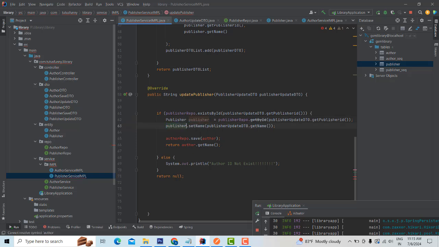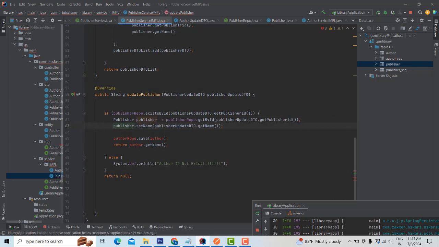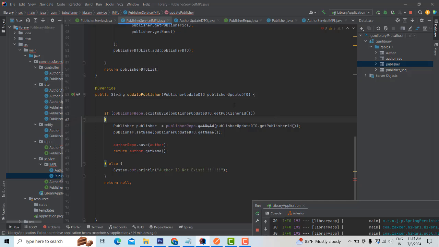Here this publisher over here. Right now, this time first you check it. When you update the record, first check whether the publisher exists in the database or not. We have to check via the publisher repo. This is the query, I already checked it: select all from publisher where id equals what's the id coming in. You type it, right? If it exists, it will get the respective ID and you set the name, and the name you are getting for the publisher will be updated.